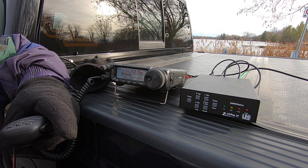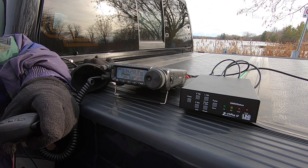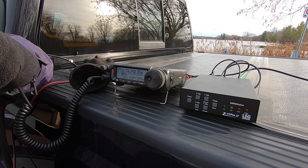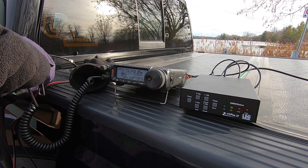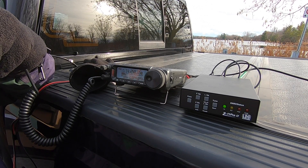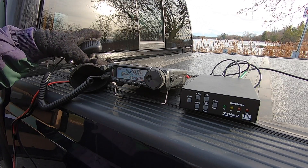It's 29 degrees Celsius on Anguilla — a beautiful day in paradise — running 100 watts into a homebrew 35-foot antenna. Very good Teddy, sounds like you're a little warmer than we are! I won't hold you up — I'm actually recording this on a YouTube video and I'll send you a link to it. No problem, I'll put it on QRZ. Thank you very much for the contact into Anguilla — nice signal here into Ottawa. 73, stay cool. Thanks for the contact — all the best, happy holidays, 73.